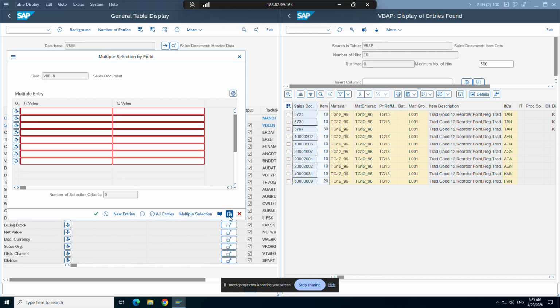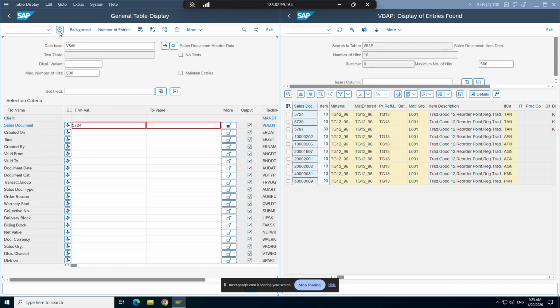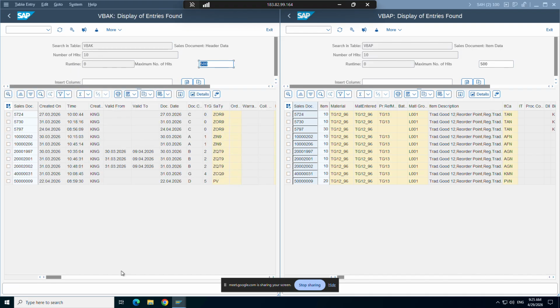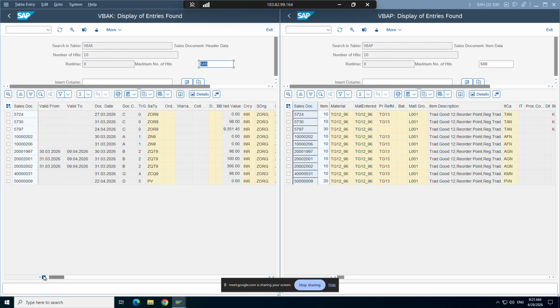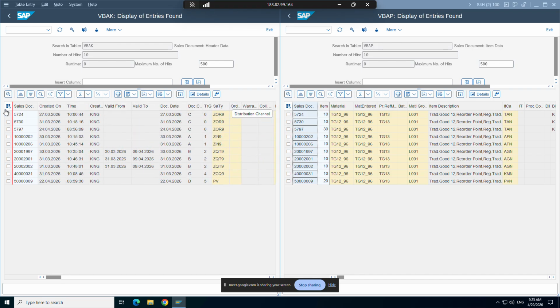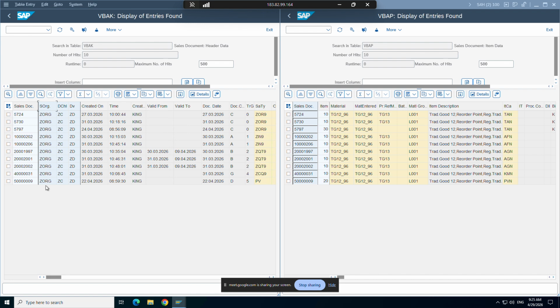Then you paste it. When you paste, you see all the orders which appeared here, I have copied and pasted here. That's it. Simple copy paste. I click on execute, and then I click on this execute. Now, if I scroll slightly right, you see, I have the sales area. Now I can see which sales order belongs to which sales area here itself.